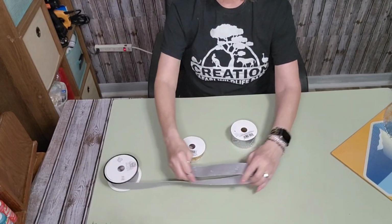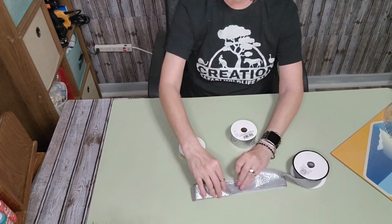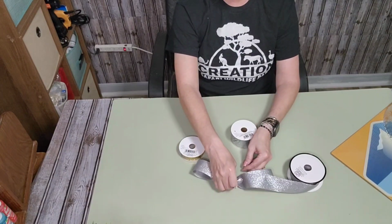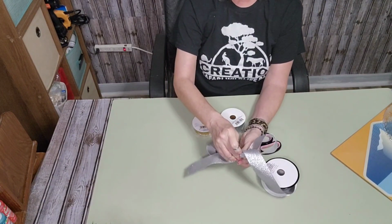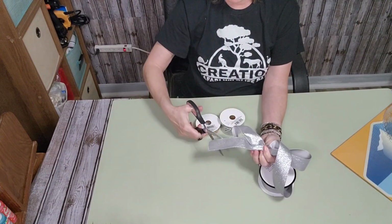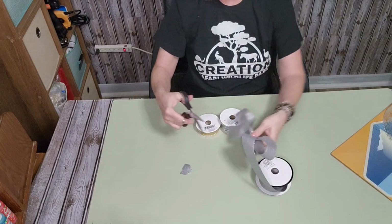I picked up some ribbon at the Walmart because I knew that I wanted to decorate with the silver and gold. I kind of started that theme last year, and so I picked up some unwired ribbon at Walmart, and I have found that you can actually get a nice fluffy bow if your ribbon is not wired. I prefer wired ribbon, but you can actually pinch it in the middle, give it a really nice pinch, and you can make your bow very fluffy.